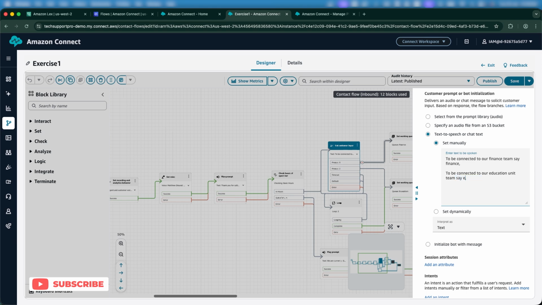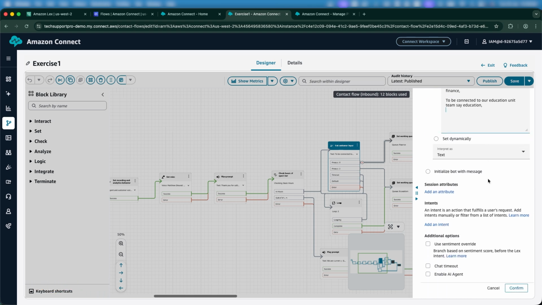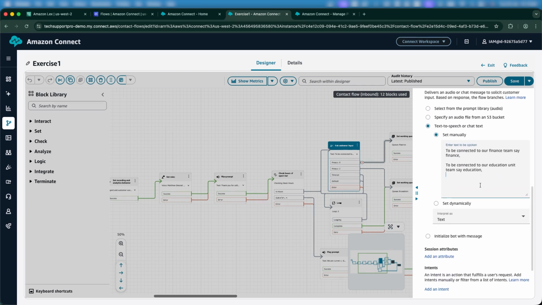Say education. Or if you are very confident with that and you don't want them to say anything, you can let them call in and they will see whatever they want. If they have an overview as to what the contact center does, you can simply open it, looking at the number of intents or utterances and stuff that you have, and then you can make it open. In this case, I'm just going to leave it as this.